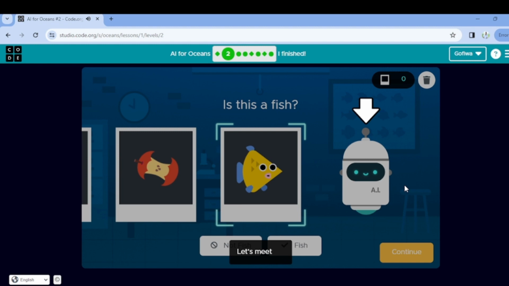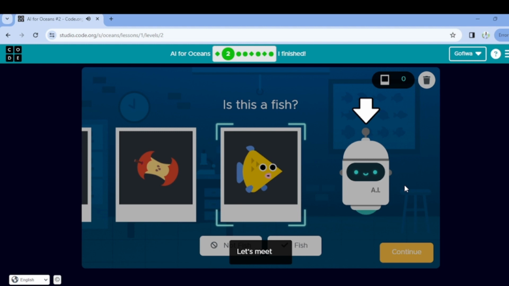Like I said, it doesn't know the difference between a fish and trash. So it will be presented with these images, and as the user, you are supposed to click whether it is not a fish or it is a fish, so that the AI can identify the difference between these objects or images that are presented to it.